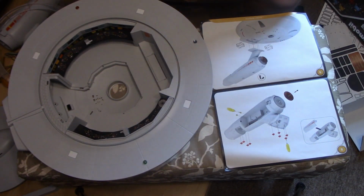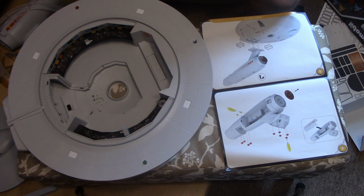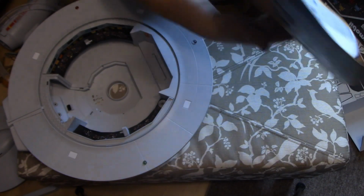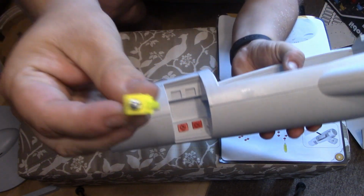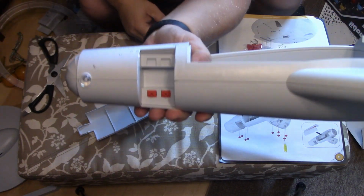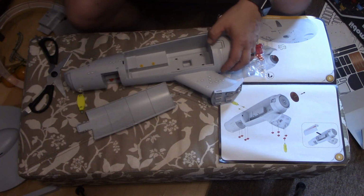But anyway, we're on to the next step, which is using a tool that we got here and doing some secondary hull work. So we're gonna get into that. Show you guys what's up next. There it is there. So we're gonna do that and I'll be right back. So these things sit in, but they don't fit in very well. So we got like this screwdriver thing. You put that in there and you just push it till it snaps in. So again, not super clear with the instructions here, unfortunately, but there you go.